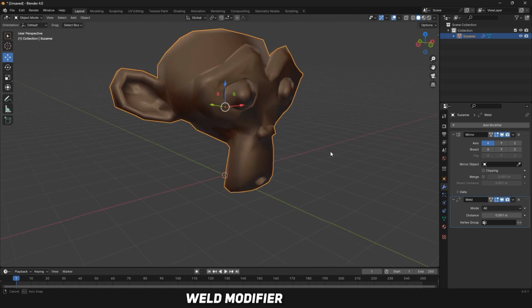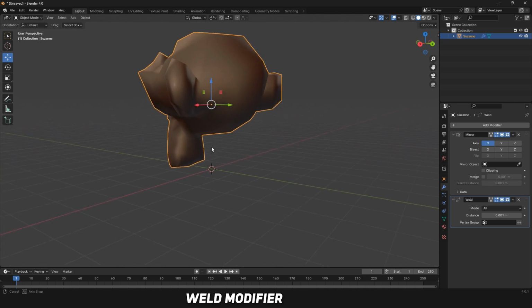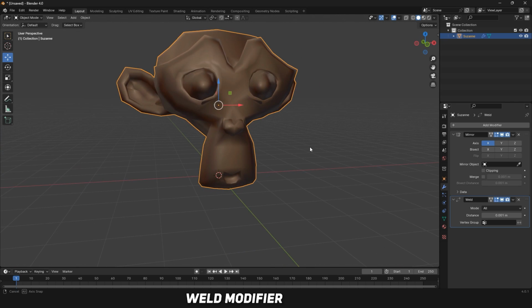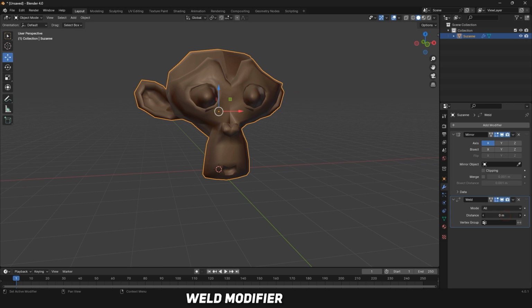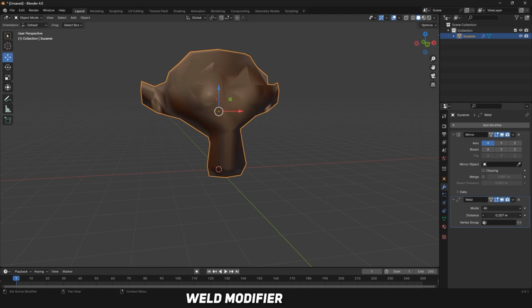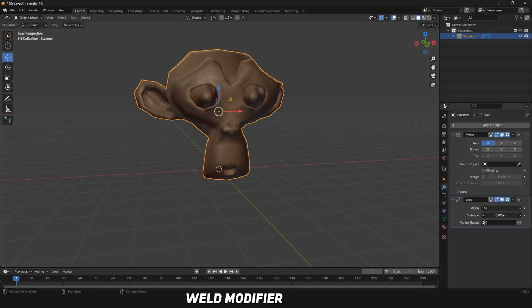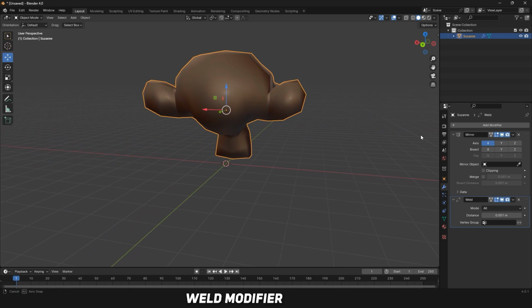The Weld Modifier looks for groups of vertices within a specified distance threshold and merges them. This process collapses the surrounding geometry, effectively reducing the number of separate vertices. The modifier offers different modes for choosing which vertices to merge, such as merging all geometry or only connected parts. You can set a maximum distance for vertices to be considered for merging. Additionally, there's an option to apply the welding effect only to loose edges that are not adjacent to any face.